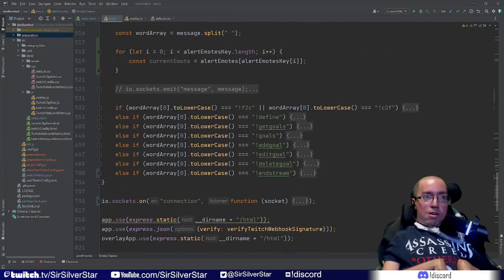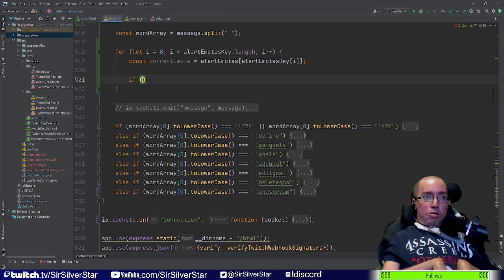So once we have that, we are going to say that if the word array, which is an array containing every word that is within every chat message that comes in, so just a single chat message, it breaks it down into every word.